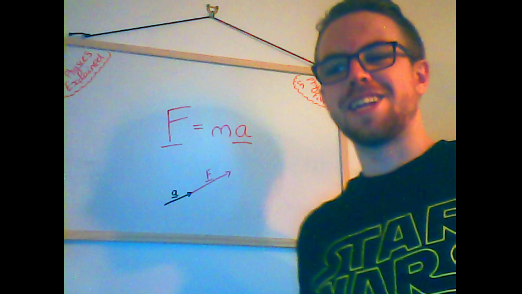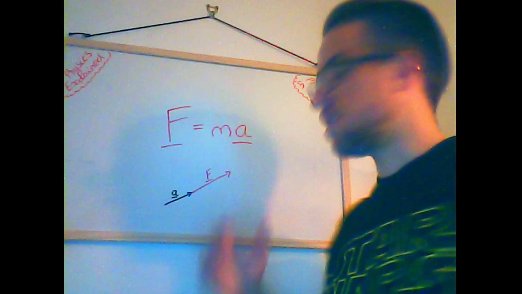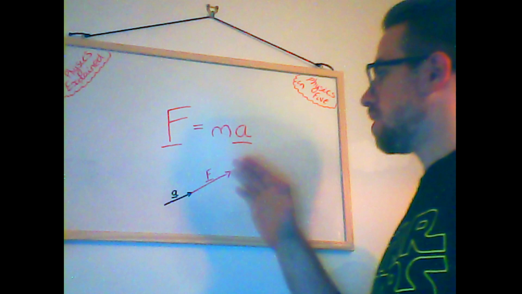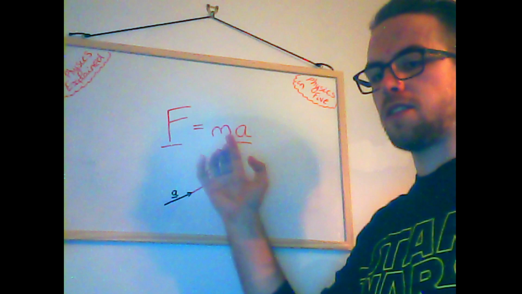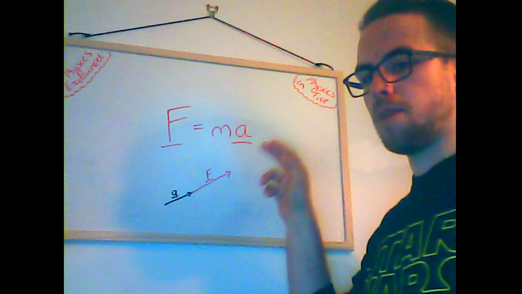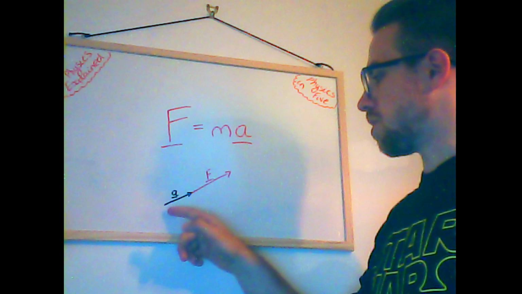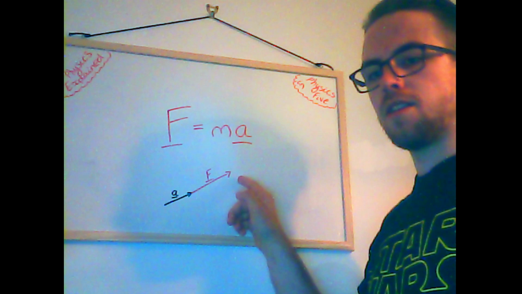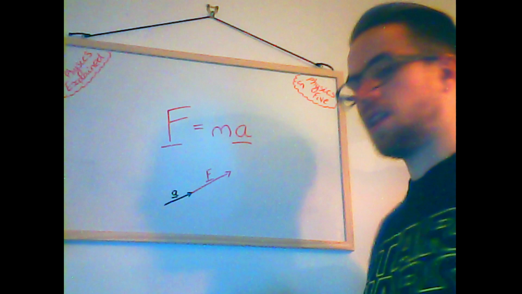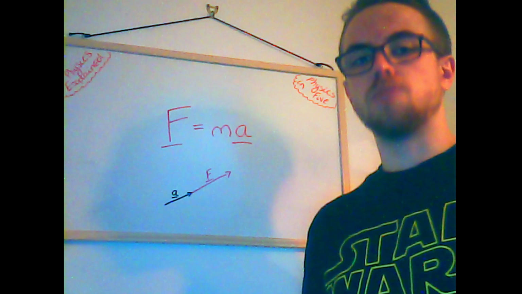And as though it was planned, a nice segue into what we'll be covering in the next episode, this is an example of multiplying a vector by a scalar. In this instance, both of the vectors F and a point in the same direction. We've multiplied a by some scalar m, in which case mass and acceleration, to extend the vector a to equal the vector F, force. And we'll be covering this a bit later in the next Physics in 5 video, which will be on Newton's laws of motion.